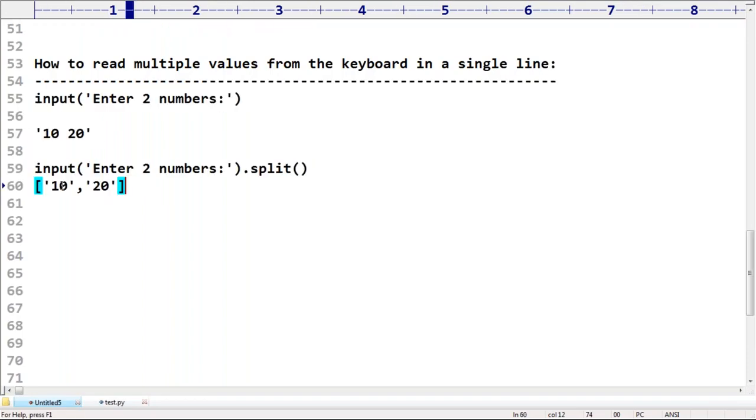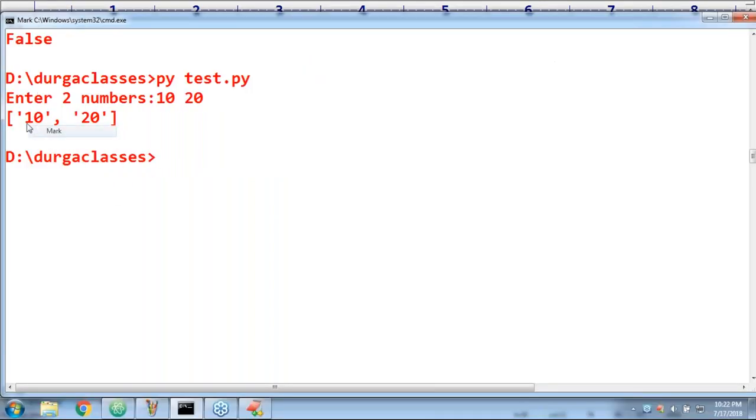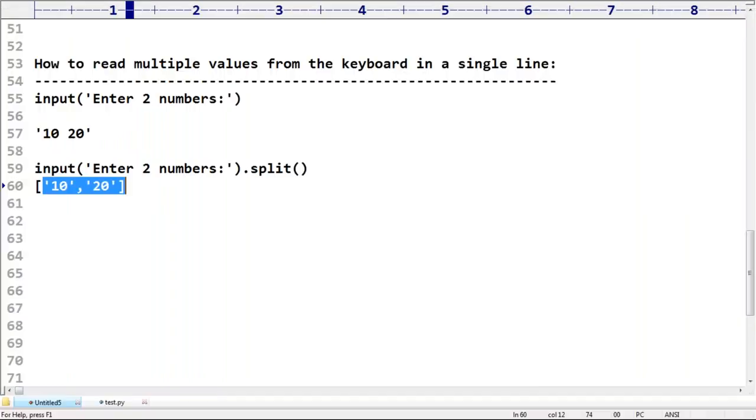Now my question is, sir, this is the list, I know. If you want comma, we will do that in the next level. Just observe. Internally, what type are these? String type only. It is a list of string values. But I want to perform addition. If you want to perform arithmetic addition, we compulsorily have to convert into int numbers. What I have to do is, now just observe here.